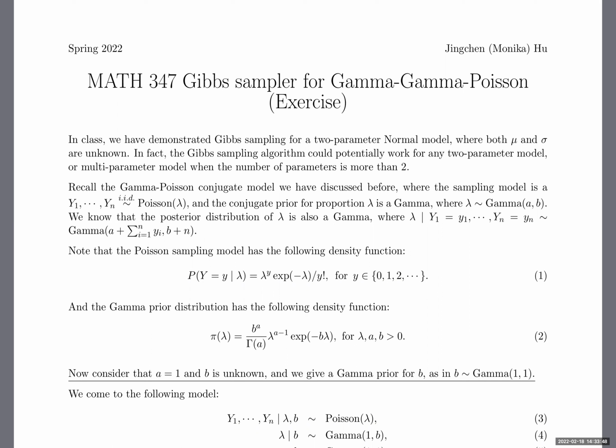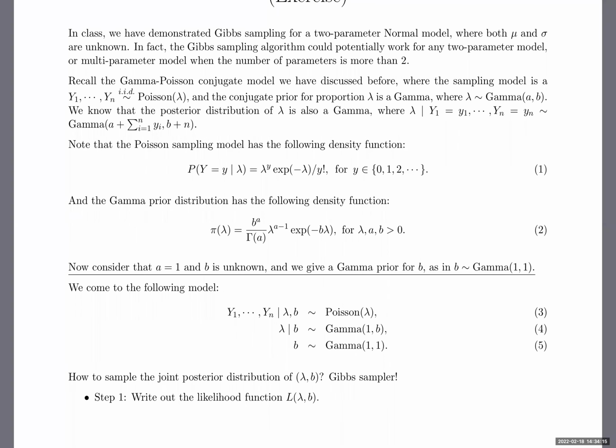Okay, so if you remember the Gamma-Poisson stuff that we did, Poisson is a common model for count data, and it has only one parameter, the rate parameter. So what we did before is that you can have a gamma conjugate prior for this rate parameter. So we derived, I think last week, how to get that posterior working. So what I'm proposing here is part of the exercise, but also you will see in the next chapter, it is an example of what we call a hierarchical model.